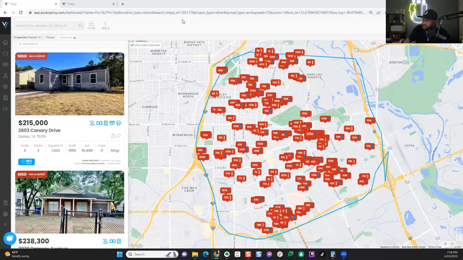If you're one of my students, there's literally videos in the course and in the vault where I break down this exact process and strategy where it comes to making offers on land. So in reality, yes, you could use this to make offers on land. You just can't see direct land sales or lot sales with the software.